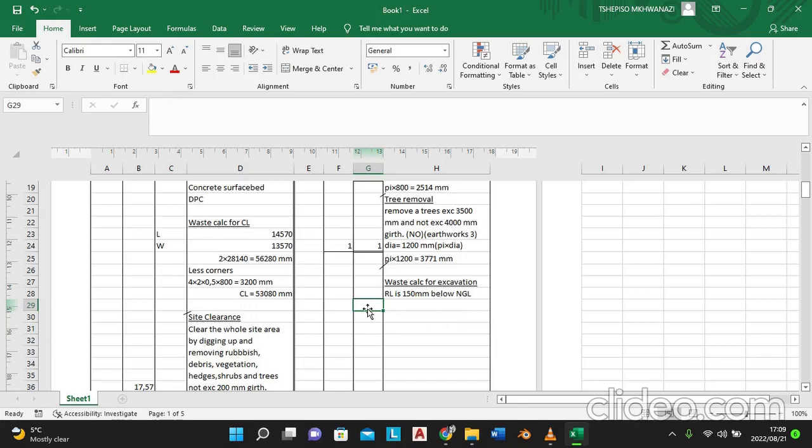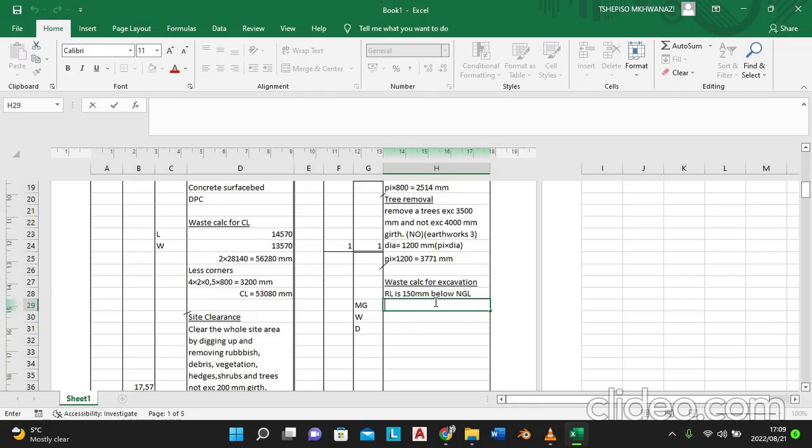And then remember, we have the mean girth here, and then we have the width here, and we have the height. Let me just say depth, because I will use height when we do superstructure.